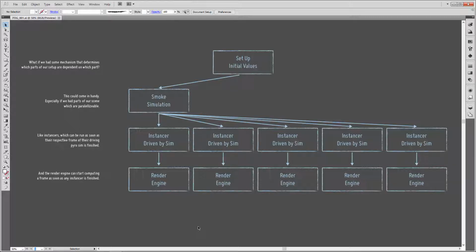Also, of course, what could come to mind is distributing those render jobs onto a farm, for example, or even distributing those geometry creation jobs onto a farm and have multiple machines working on them simultaneously, making the overall setup quicker. And the really crucial part of this whole thing is that you need some automatic mechanism in the background which detects which parts of your scene depend on which other parts of your scene, how they branch out, how they influence each other, and determines when Houdini can start working on a given part of your setup. And that is exactly what PDG is, a procedural dependency graph, a method of determining which parts of your setup depend on which other parts of your setup.